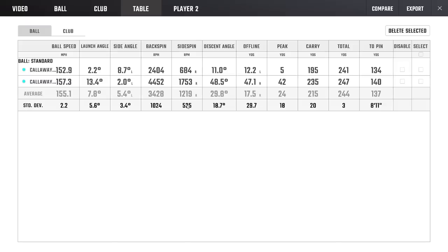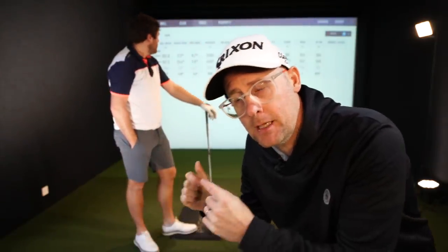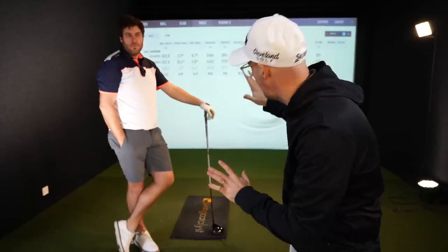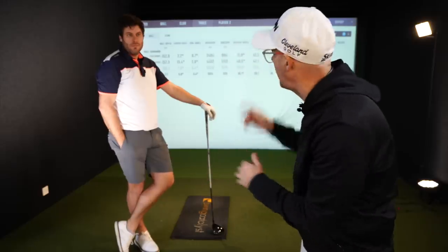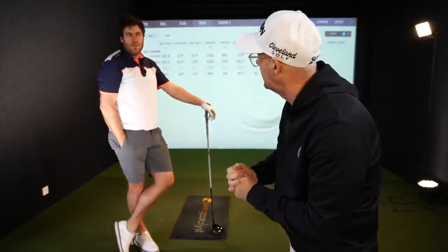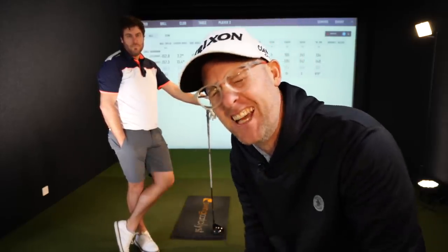He's got a four-four spin already. Fergus hit two with his driver — he's actually warm because we've hit a good batch before this. When he did his original fitting he hit five shots with his driver. If I'm the fitter and I want to make a sale, I'm winning, because no matter how good the next three are, the average is going to get past that. If you then go and hit thirty-odd shots with a new club, they showed him building up to the perfect data set.